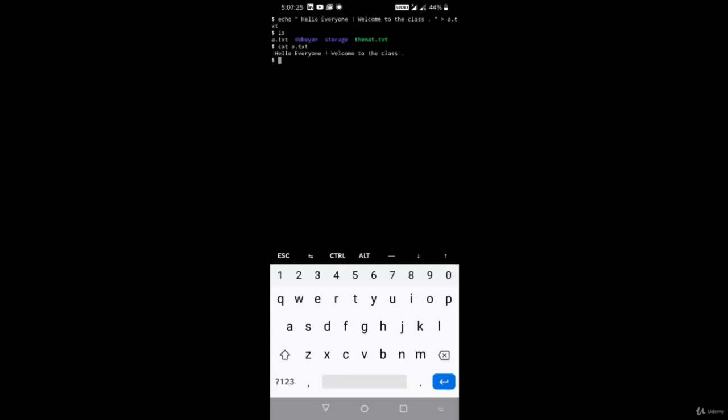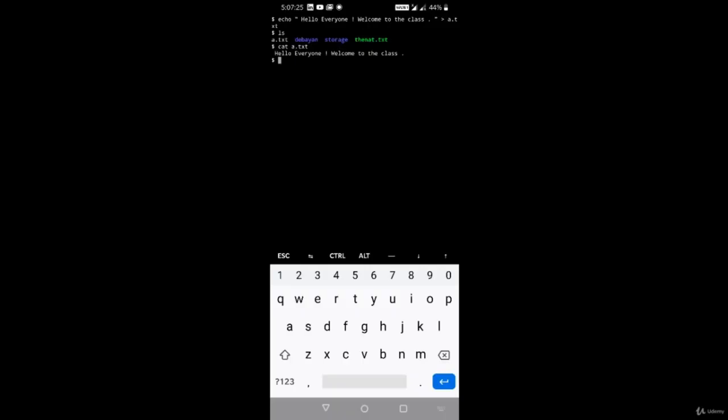Now, our next command is chmod. In Unix-like operating systems, the chmod command is used to change the access mode of a file. The name is an abbreviation of change mode. In chmod, that is change mode, we have operators and modes. The operator is used to specify how the modes of a file should be adjusted.